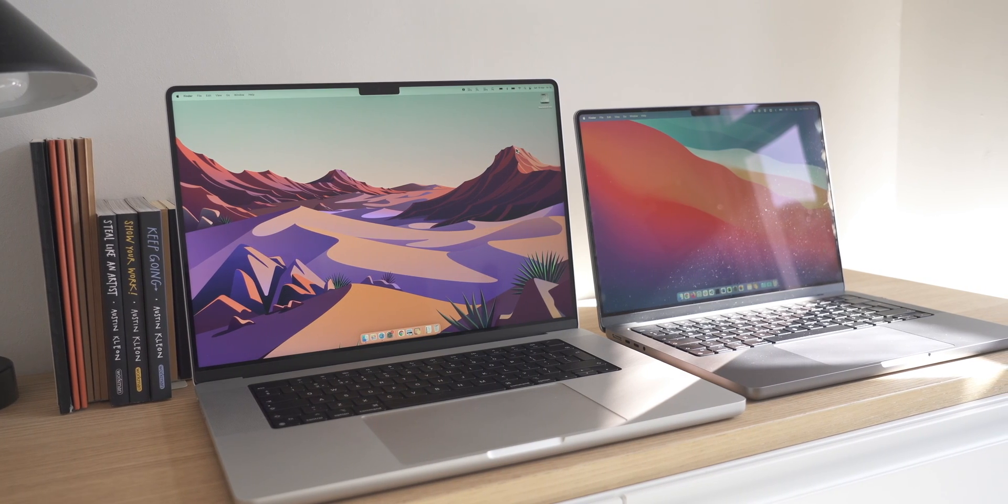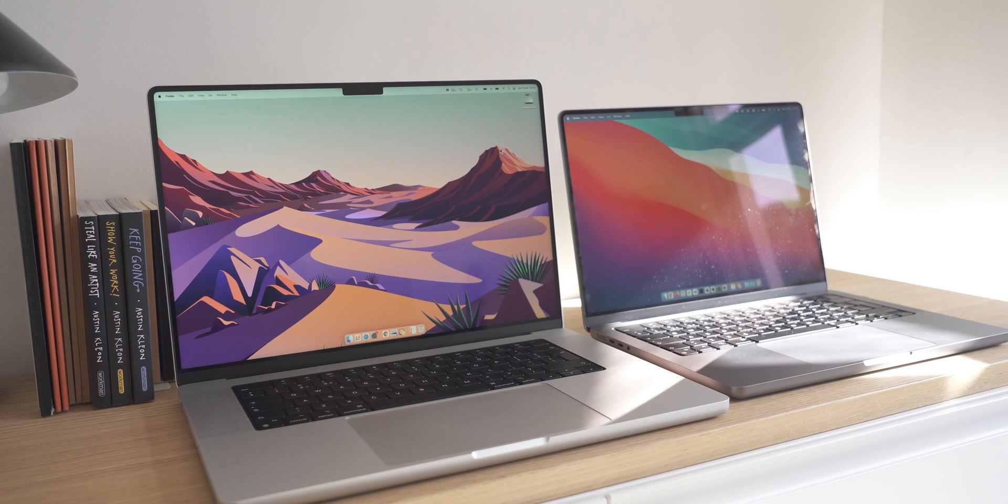Overall I'm really impressed with the performance of the 16-inch so far — it's more than capable for my needs as a full-time software engineer and part-time video editor. If you're thinking about whether to go with the base M1 Pro or the M1 Max, in my view the M1 Pro base model is more than enough, unless you're in that small group that needs the extra power, you're a professional video editor, you want to future-proof it, or you have the extra cash — then go with the M1 Max. Either way, I think you'll be very pleased.